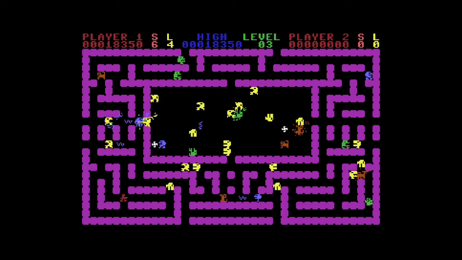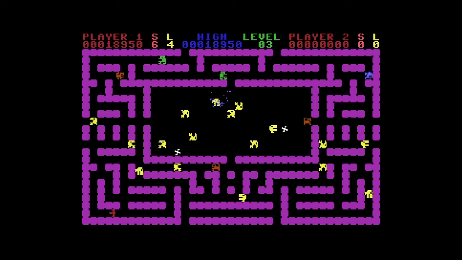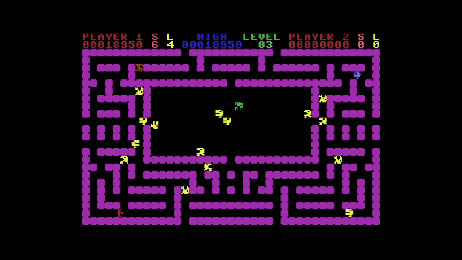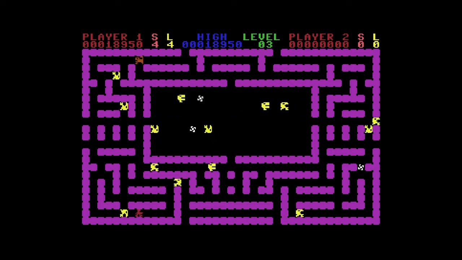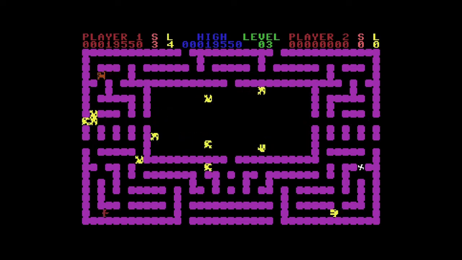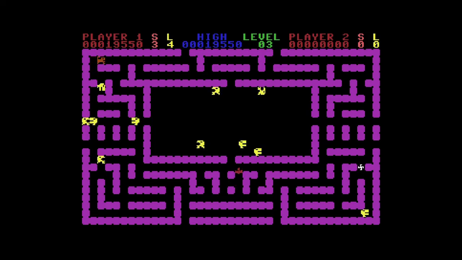If you're wondering why my color palette is so bright, it's because I'm using the standard NTSC color palette, which is the color palette I grew up with. So that's the reason. That's why I prefer it. The NTSC C64 color palette was a little bit brighter than the PAL color palette for the most part.